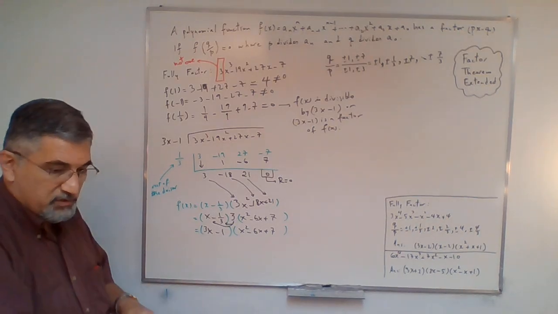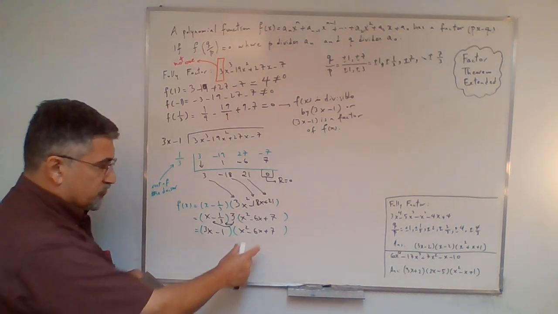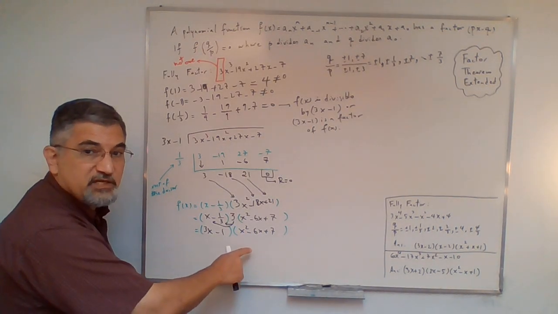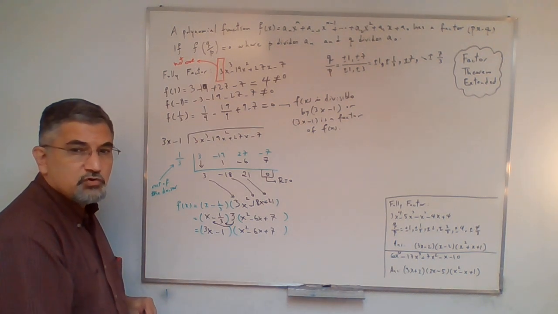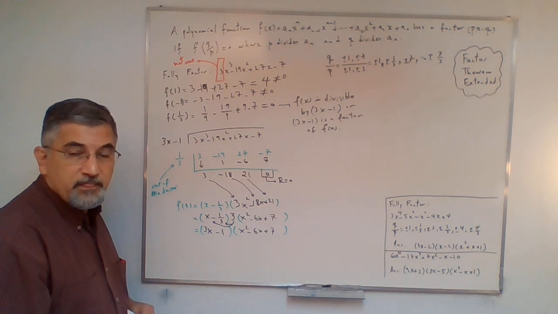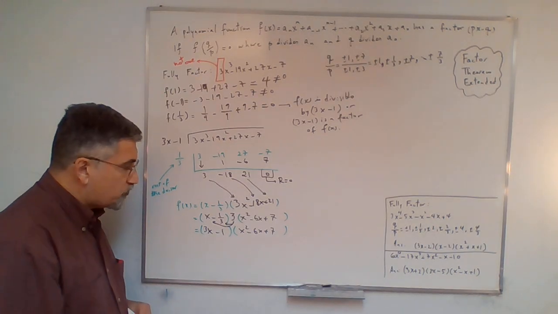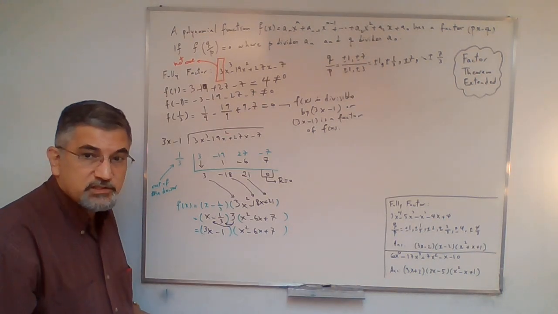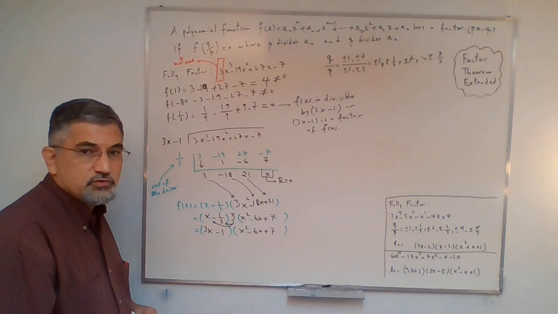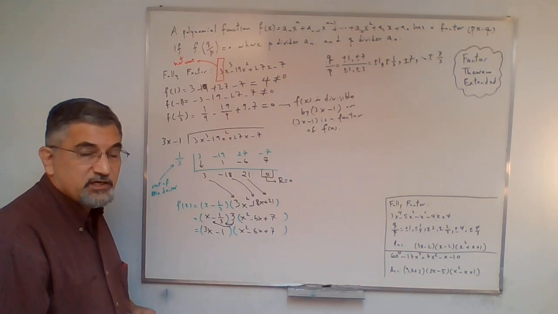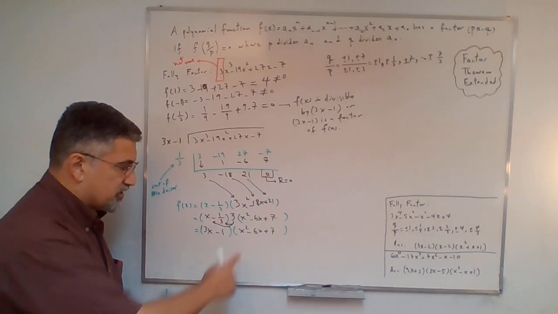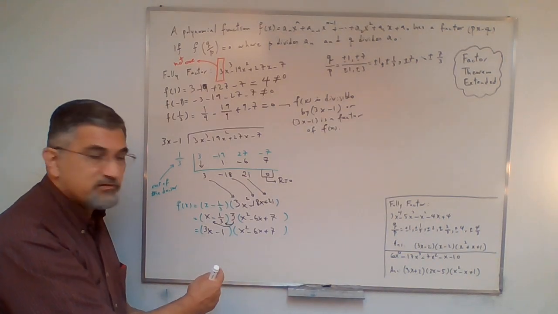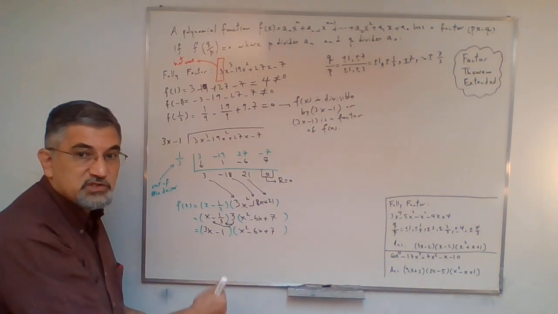Now the question is, can we factor this quadratic trinomial? Can we find two numbers that add up to -6 but the product is 7? The answer is no. I don't think so, because the product is positive. So either we should get 1 and 7, which adds up to 8, or -1 and -7, which adds up to -8. But never would it be -6. So therefore, this quadratic trinomial is not factorable.